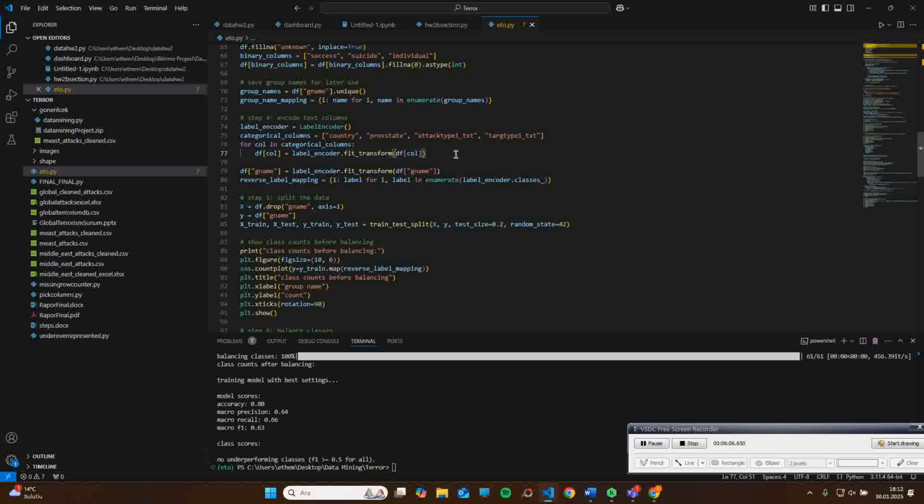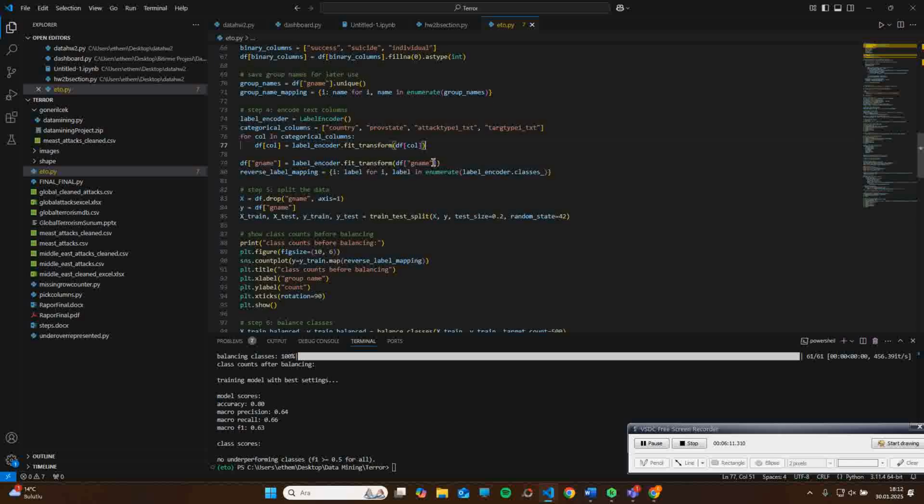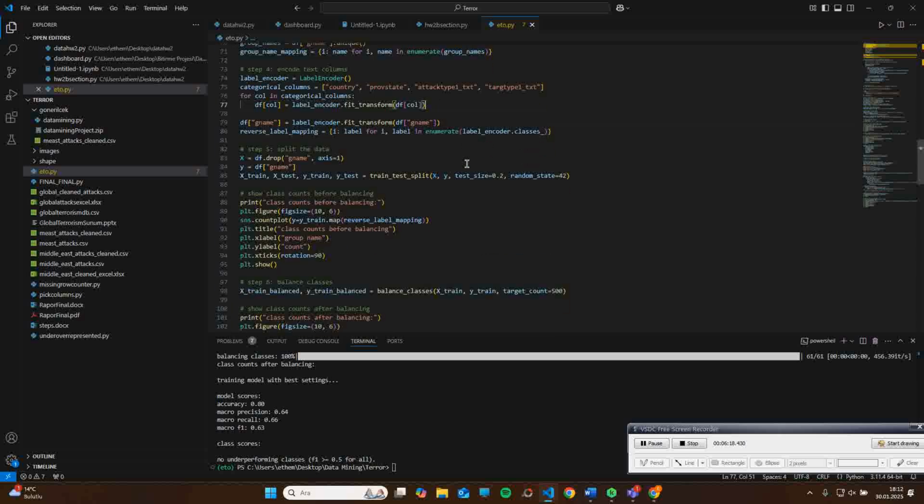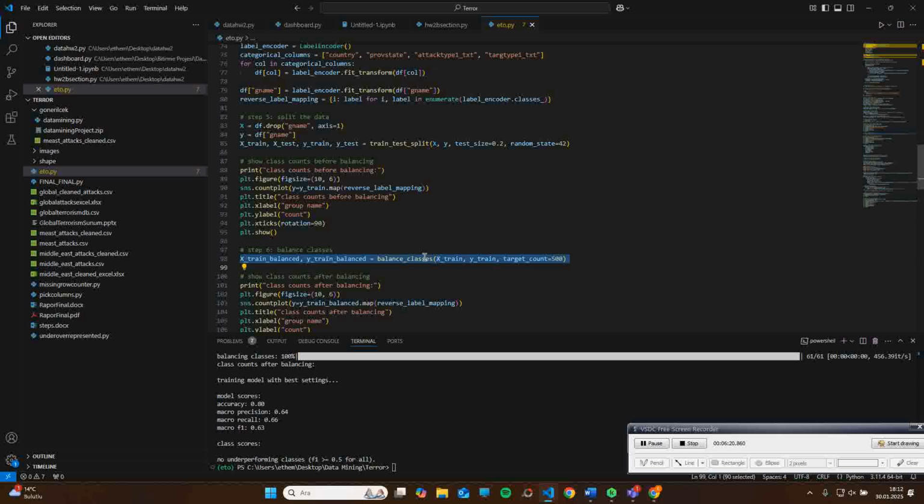So next, one of the biggest challenges in classification problems, and also in my project, is imbalanced data. This means that some classes have far more samples than others, and if left unsolved, this imbalance can cause the machine learning model to be biased toward the dominant classes, which ultimately leads to poor predictions for the minority classes. And in this project, each class is equally important, so we need to solve this.